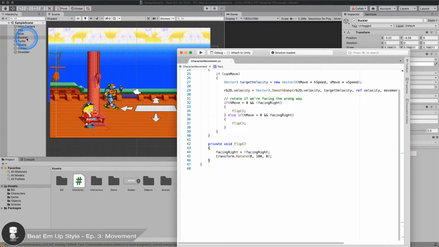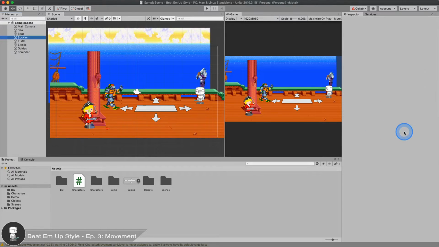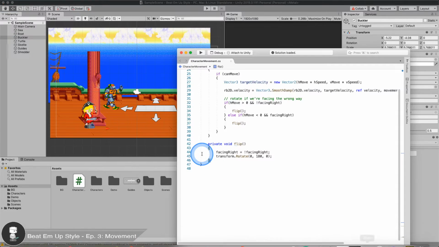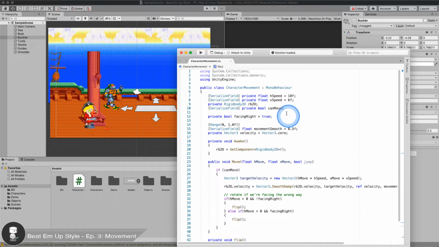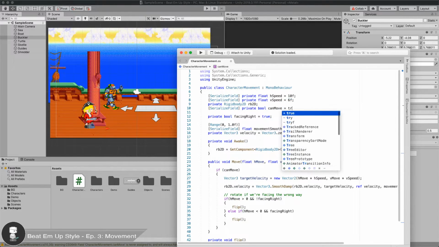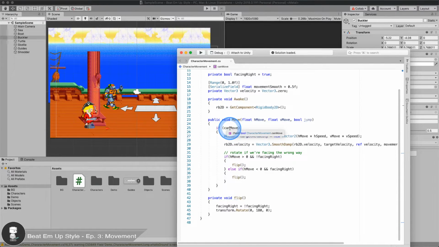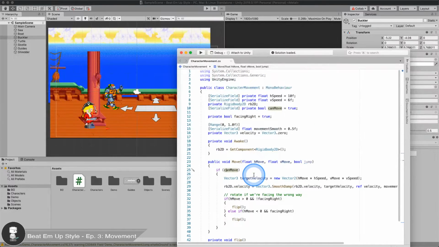If we come back over here, then we look at our character, our buckler, we can see that there's this smoothing value, and we'll fool around with that in a moment. From here, we should set our can move to be true. So let's come over here by default, right? By default, we should always be able to move at the start of our scenes. And it's not until we get hit by something, or we're slowed down, or we're taking damage, that we're going to set this can move to be false. And again, if we are not able to move, then this will be false and we'll never get into this movement factor. And so this is a good way to control whether or not your character can move at any given time.